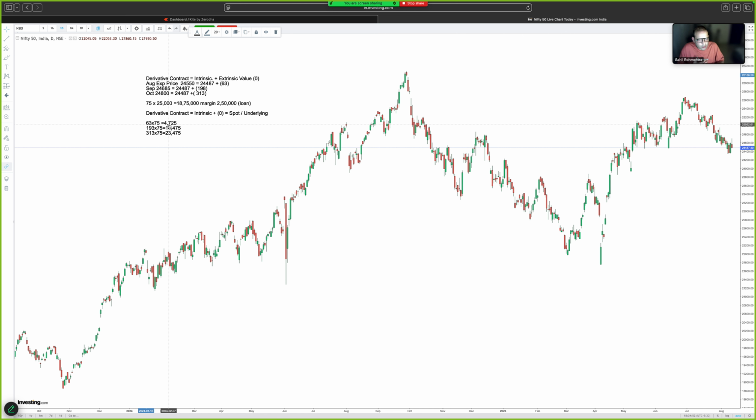Now, extremely short-term traders, their argument is that if there is a 63 point extrinsic value on the same day, there is not a full 63 point erosion of the extrinsic value. There could be a 3 point, a 5 point erosion, but it will not be like the entire 63 points are gone. Or if you're trading October series, it's not like the entire 300 points are gone. Maybe you have 2 points are gone.